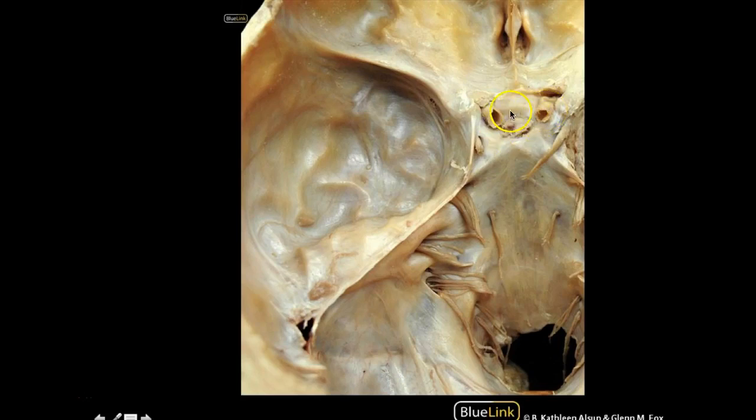In the center of my box, this is where I have my pituitary gland. So here you see a little bit of the stalk poking out, and then your pituitary gland is sitting within the sella turcica here. At the inferior corners of my box, you will see this nerve here. This is cranial nerve number 3, also known as your oculomotor nerve.